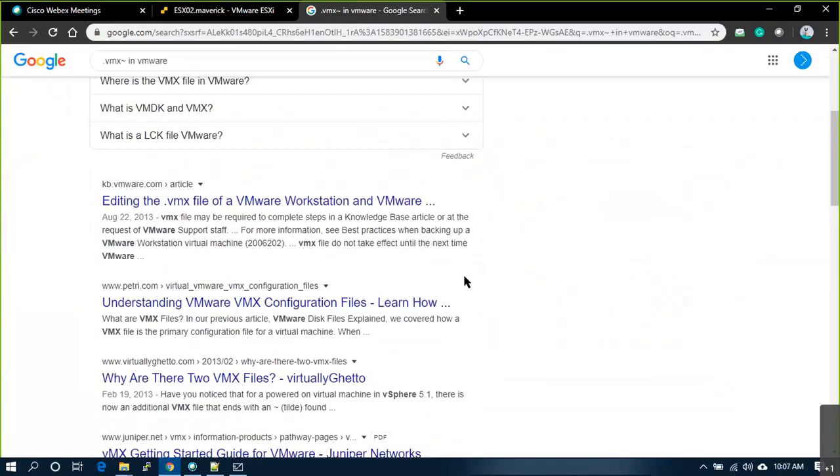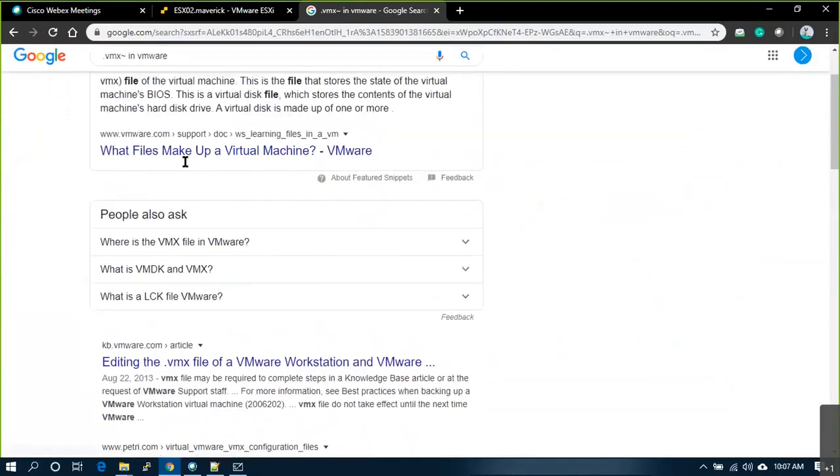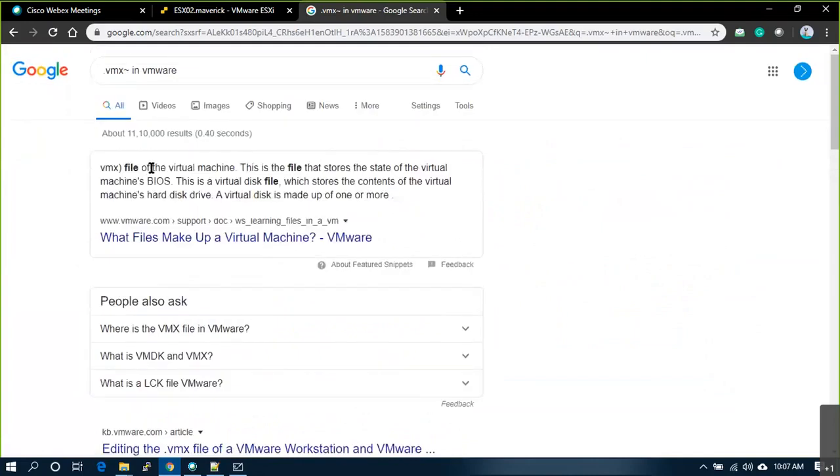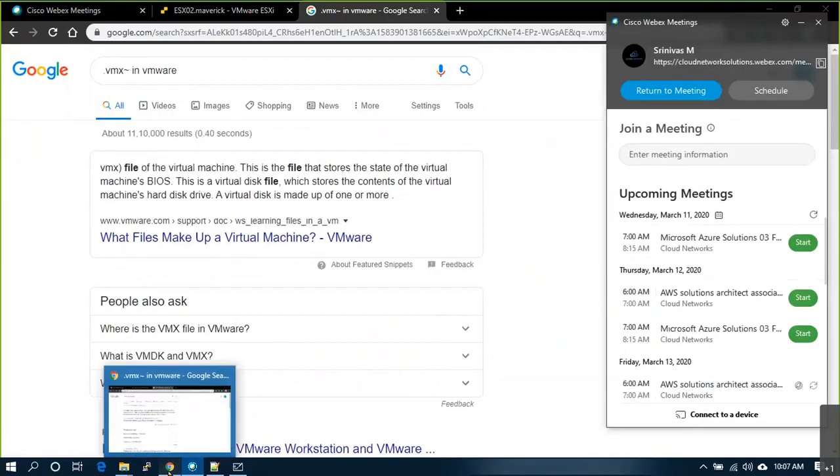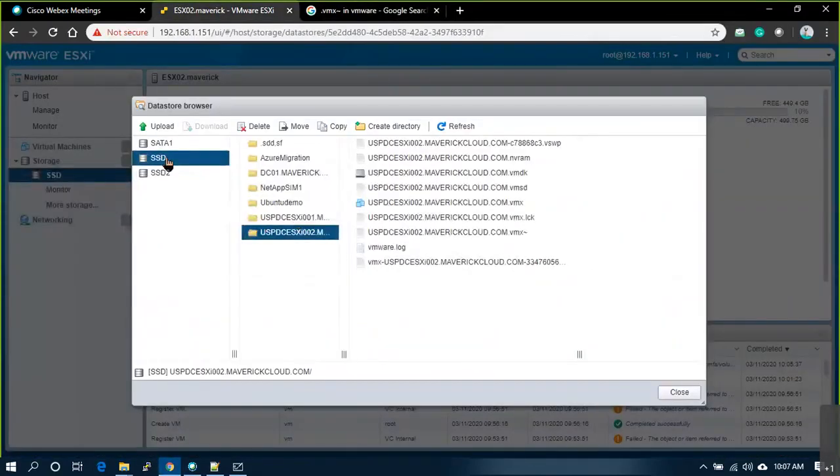Okay. So this auxiliary file, I haven't seen any data. What will it hold? Let's say, for example, the machine is powered on. You want to add an additional disk, or you want to modify something. Will you be able to without shutting down the machine? Ideally, we should be able to do it. If it is a VM, we can do it, right? And it is a server, so we can do it.